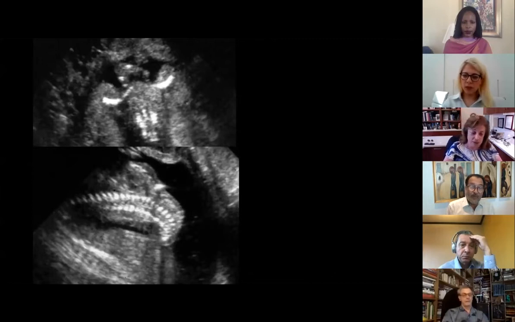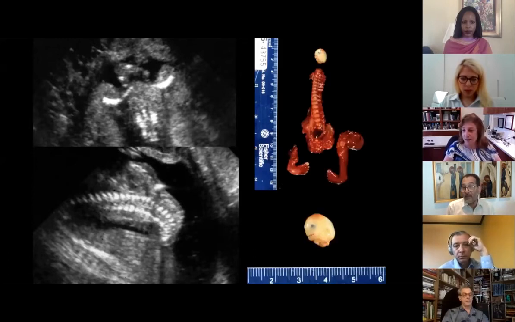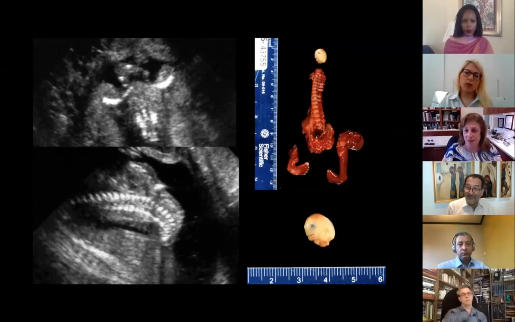So obviously she underwent termination of pregnancy, and at termination, they found a little tiny head, an 11-week head that had been auto-amputated, probably by amniotic bands, and had somehow been preserved. I guess the termination was done carefully enough to preserve the head and to show that the head was amputated at a time earlier than when the rest of the fetus died.